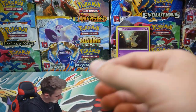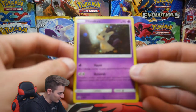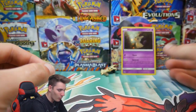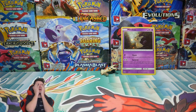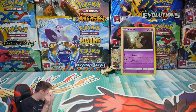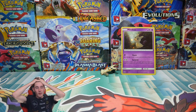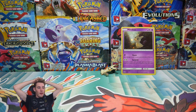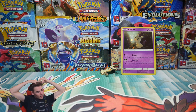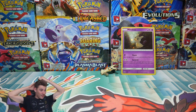Why? Why does Pokemon hate me? We have a Mimikyu — I must have just picked like the worst packs that I ever could have picked. Oh my God. This is actually crazy. Leo, where did you go? Why did you leave me? I needed you for luck. Leo, the lucky cat.